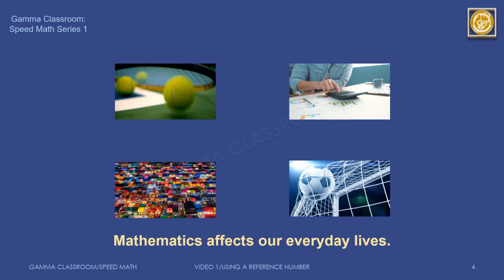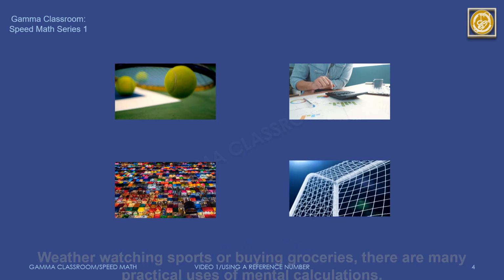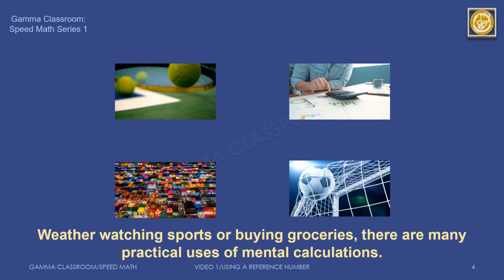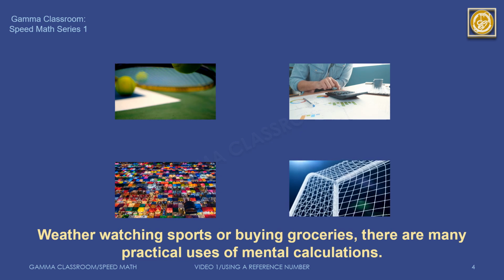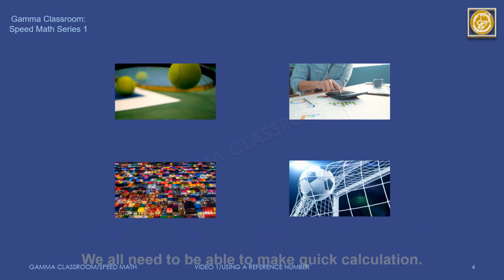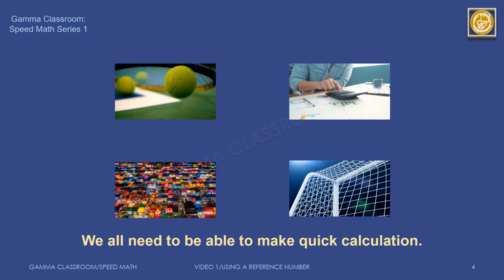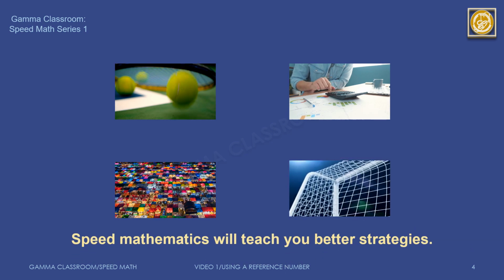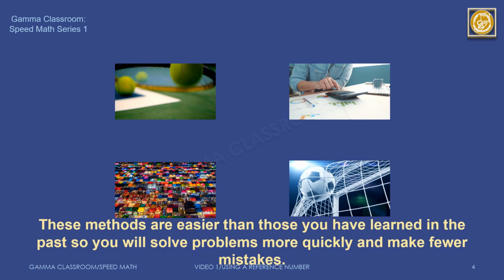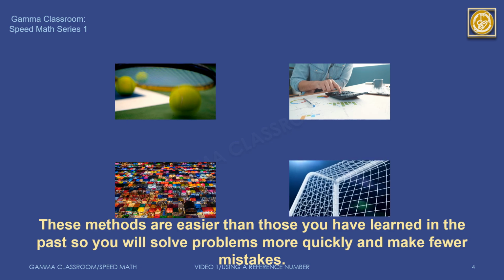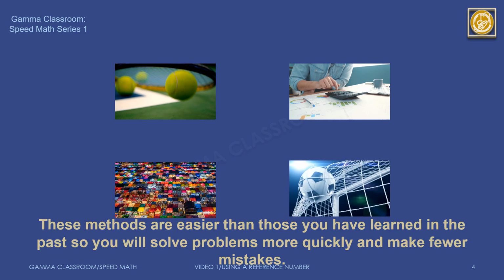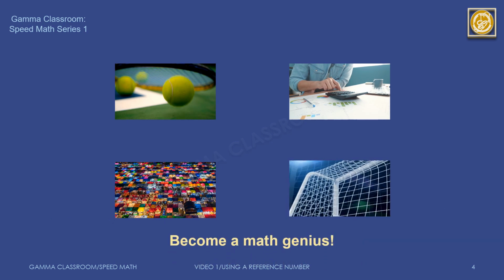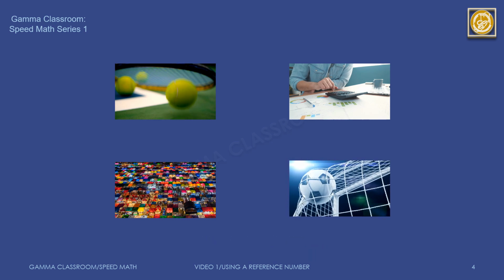Mathematics affects our everyday lives. Whether watching sports or buying groceries, there are many practical uses of mental calculations. We all need to be able to make quick calculations. Speed mathematics will teach you better strategies. These methods are easier than those you have learned in the past, so you will solve problems more quickly and make fewer mistakes. Become a math genius.